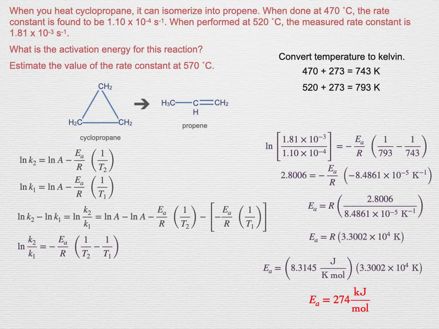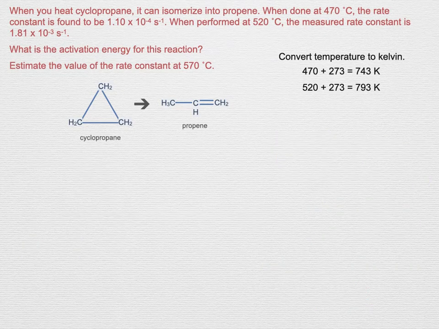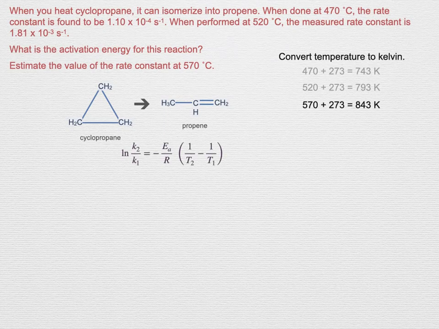We can now use this information to determine an estimate for the reaction rate constant at the still further elevated temperature of 570 degrees Celsius. First of all, convert the new temperature to Kelvin units. Before we substitute into the equation, which information will we use and which equation should we use? Well, we could either use the same equation and solve for k2 at this new temperature, or we could use our results and find a value for A, the pre-exponential factor, and then use the Arrhenius equation. Now in this case, it will be easier to use the same k2 over k1 equation.